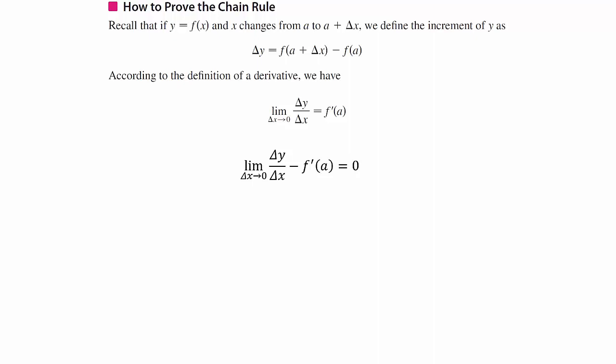Let me ask you a question. What do you think would happen if we just didn't let delta x approach 0? What would we end up with? That idea of not letting delta x approach 0 is one of the focal points of this proof. It's similar to an analogy.